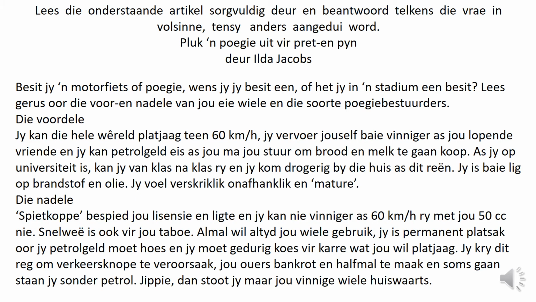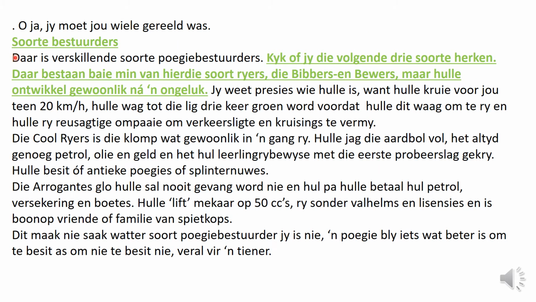Okay, so now I read something about bidder and bewers. Was it? Yeah, it is. Okay, soorte bestuurders. And the easiest thing to find in a piece of writing is words that start with a capital. So to find the words bidders and bewers in a comprehension test is very easy because they stand out. So if you quickly go through your comprehension test, find those words because that is what the question is about, and then you read that part.